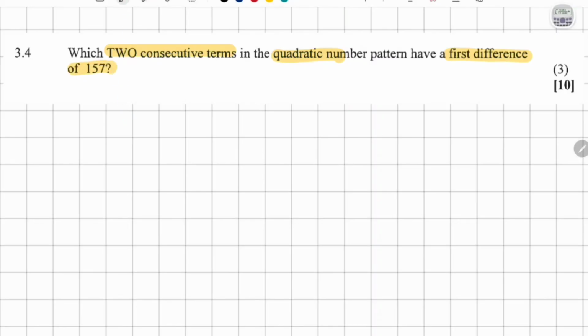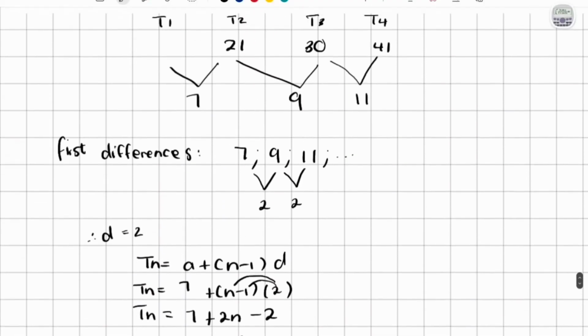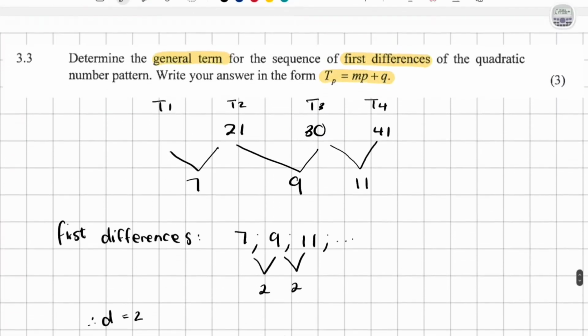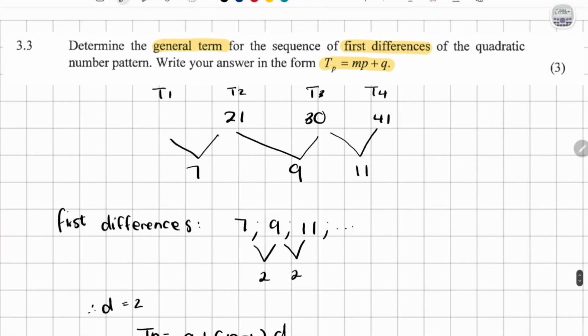For you to understand that question, try to use a simpler example. And this is what I mean. So you see, we already have this. We already know what our pattern looks like. I'm going to just take this as it is and put it down there just so that we have this.